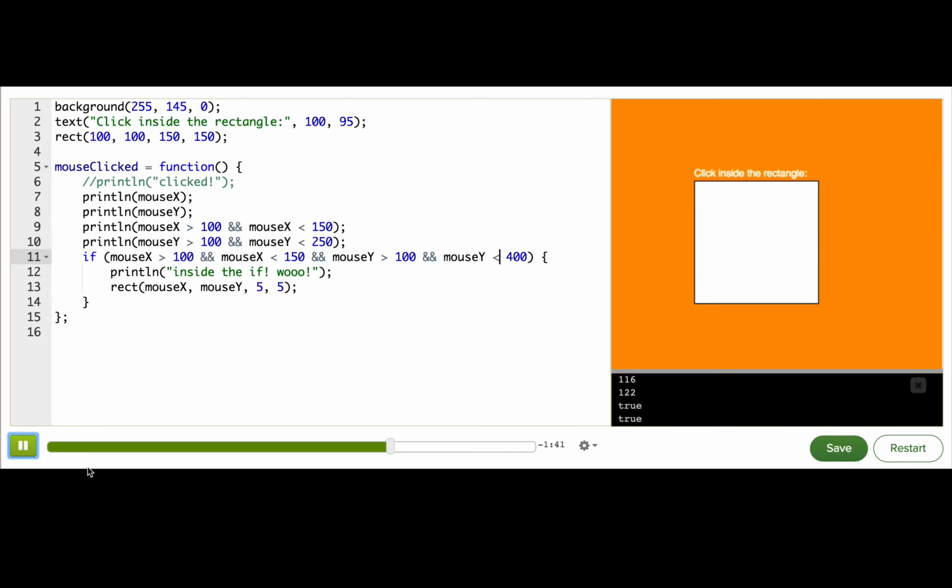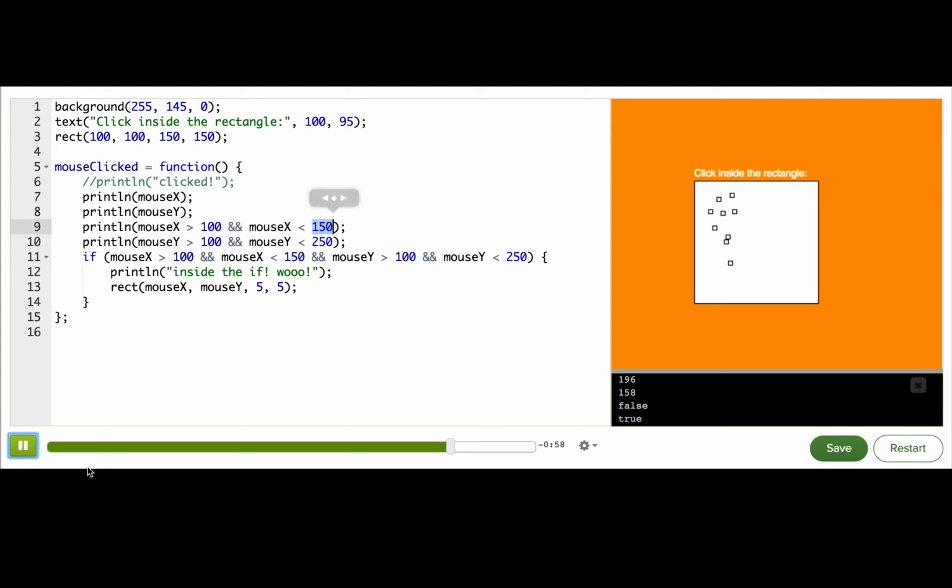And so I'm going to go and change my condition here. And yay, rectangles. Okay, so now I'm going to keep clicking, and I see that I can't get rectangles in the right side of the rectangle. So there's still something wrong with this first condition here. So let's read through this. So mouseX is greater than 100. That's right, because 100 is the left side of the rectangle. And then mouseX less than 150. Okay, so this is a problem here. 150 only gives 50 pixels where this condition is true, but it should actually be true for 150 pixels because that's how wide the rectangle is.